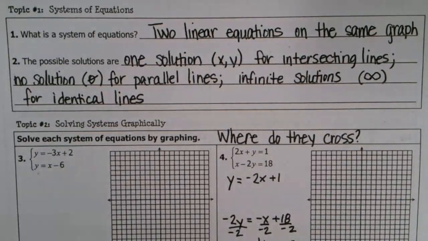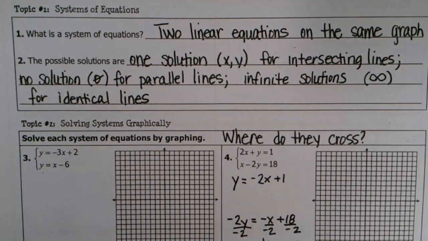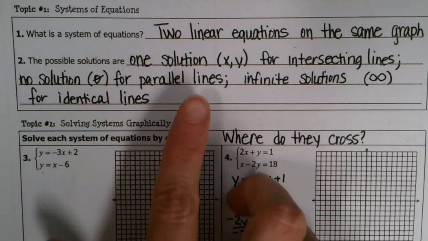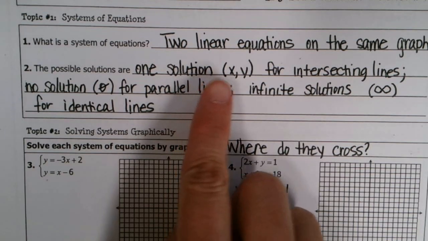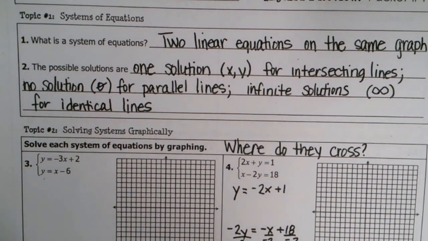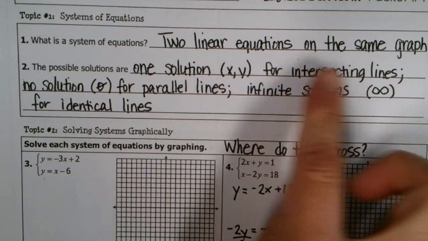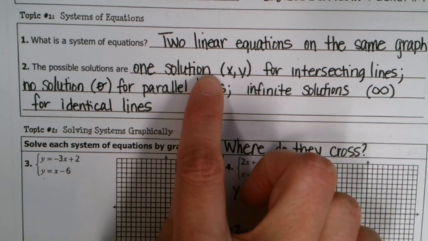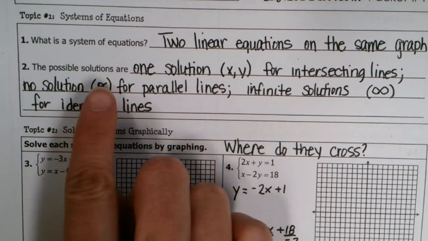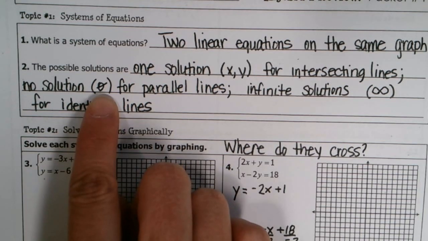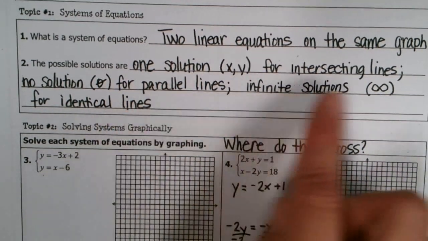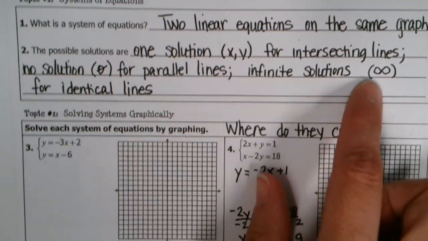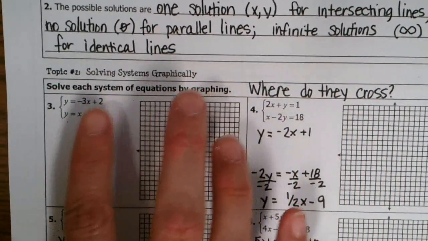Alright, today we're going to review systems of equations and we're going to start with them on a graph. So when we start with them on a graph, we're focusing that the intersection point is the solution. When the lines intersect, there's one solution. If the lines are parallel, there's not going to be any solutions. And if the lines are sitting on top of each other, they're identical lines, there's going to be infinite solutions. So we're going to solve these by graphing.